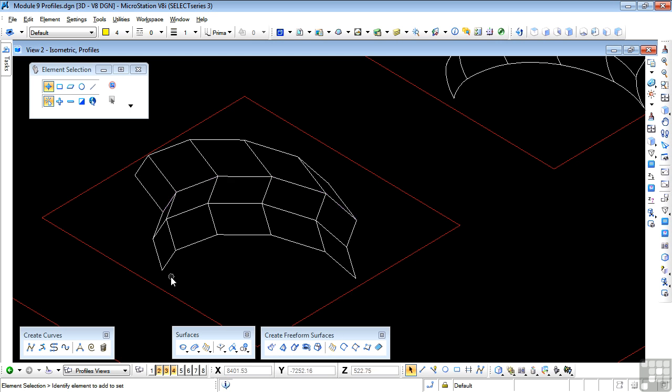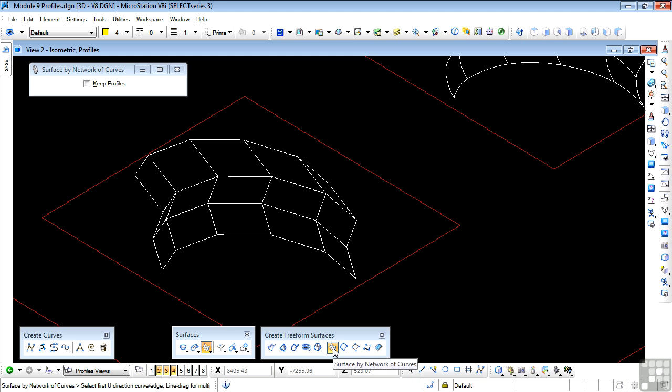Now, this was drawn by first drawing a line string. And in this case, I simply copied this line string back and back and back, but in different locations. I then drew a line string between each of these vertices for this direction, and the same all the way through. So in other words, we have a mesh which will form the surface. So let's run the tool and see what happens.